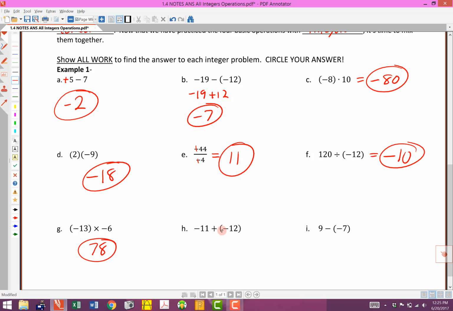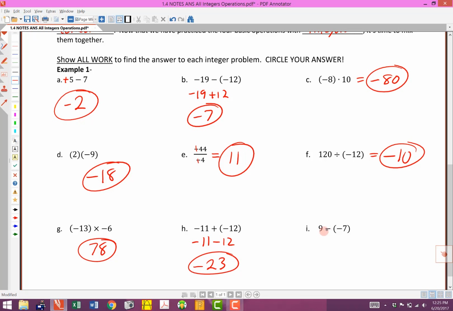And then again, notice we've got two symbols next to each other, can't have that, so we've got negative 11. Positive times negative is negative. There's our implied multiplication again, like we talked about up above. Same signs, that means we're going to find the sum, so the sum is going to be 23. Keep the same sign all the way through, so that's negative 23.